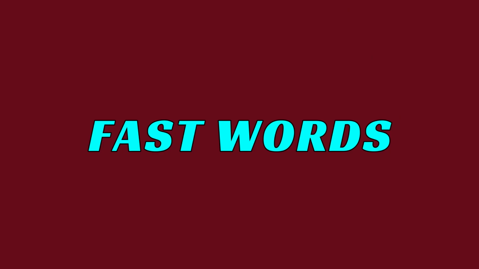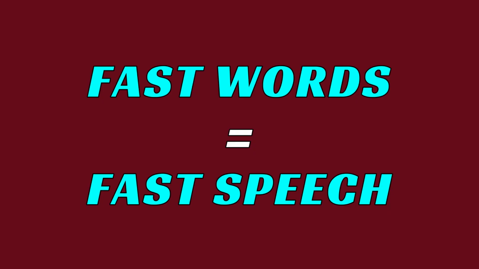Now, I want to tell you something, and this leads me on to tip number 4. Fast words. I want to add to your understanding of fast speech by showing you how vowels have disappeared from some English words, leaving shorter words which are now the norm. And guess what? It's a much quicker way of saying the word. So it helps with your understanding and pronunciation of fast speech. Fast words equals fast speech. Simple. So here's an easy list of these words.